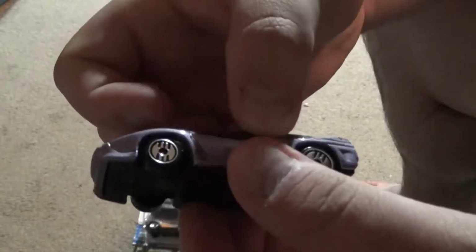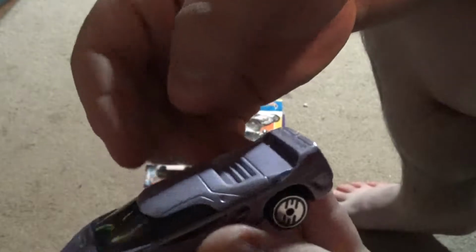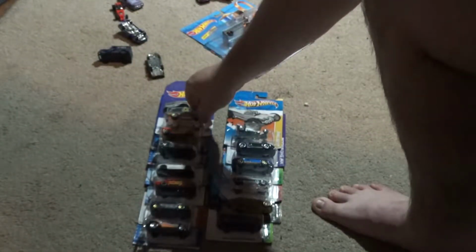Well, it actually did feel like it had a removable part, so that's why you're seeing me almost struggle to try to open some part of the car right up, because it did feel like that part was removable, but it just can't really be done, so I might have to settle with that later.